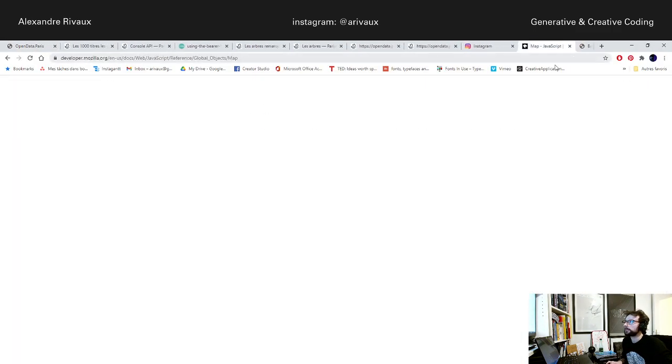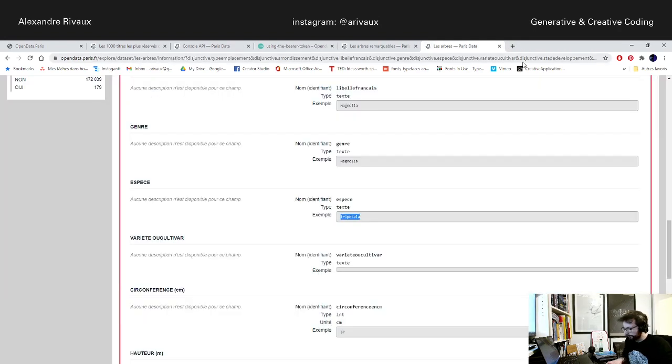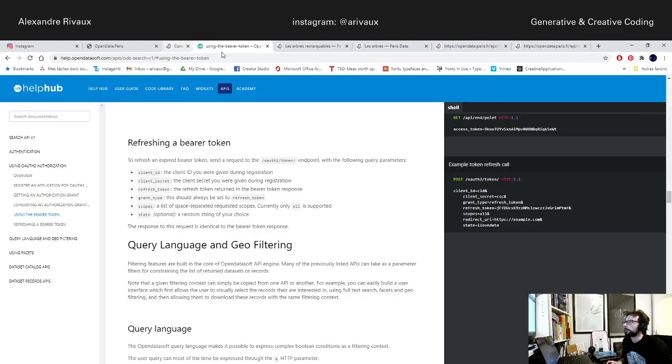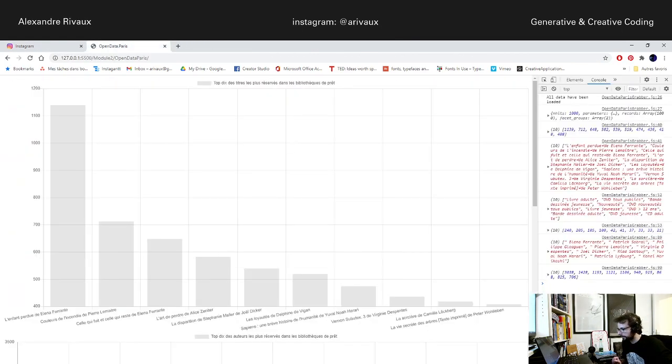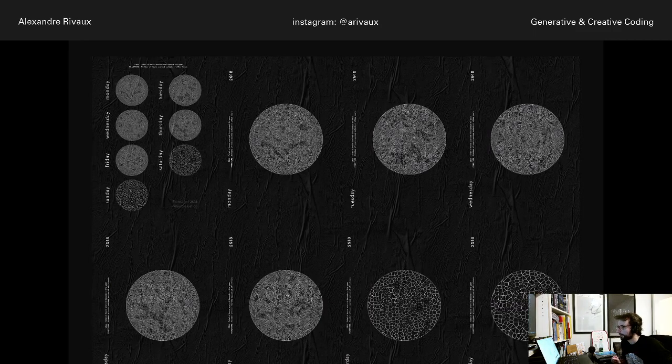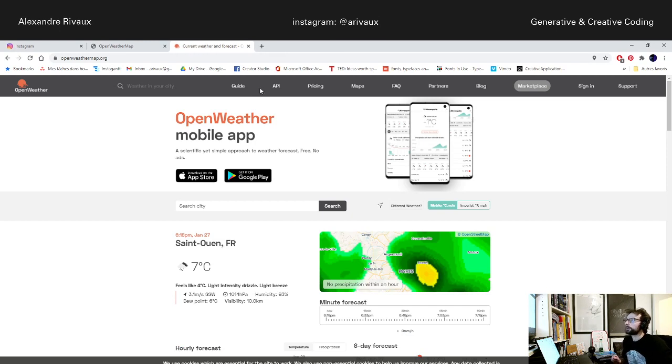Basically, open with the map is another platform. Let's go back here to open with the map, so everything is okay. It's here. So open with the map is a platform which can give you forecasts of the day, depending on various areas, etc. So here you can see I have a forecast for Saint-Ouen, which is my town, with the degree and with various data.